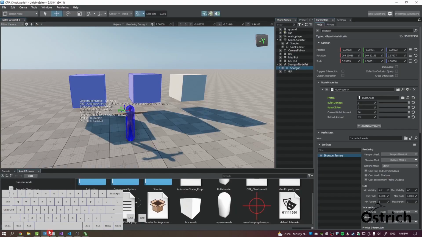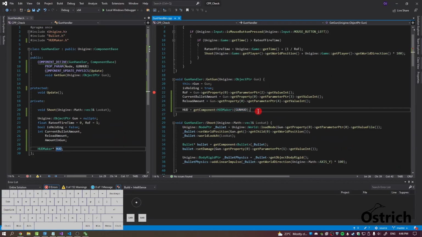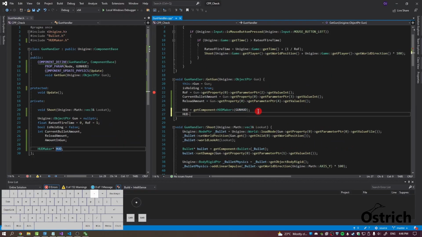Now if you guys are asking what gun HUD is, if we go into the gun handler, I just have the Hud Maker inside the GUI, so we just clicked and dragged it in there. So now it's going to take it from there. Then we just do a HUD update gun, and then we say the current amount and then the reload amount, right?